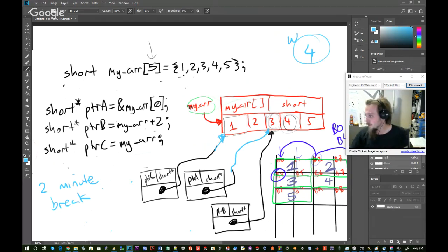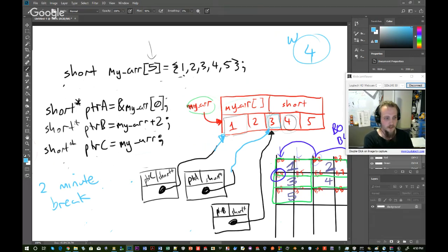All right. So no, it's not the address of the 3. It's the address of the location of the 3.